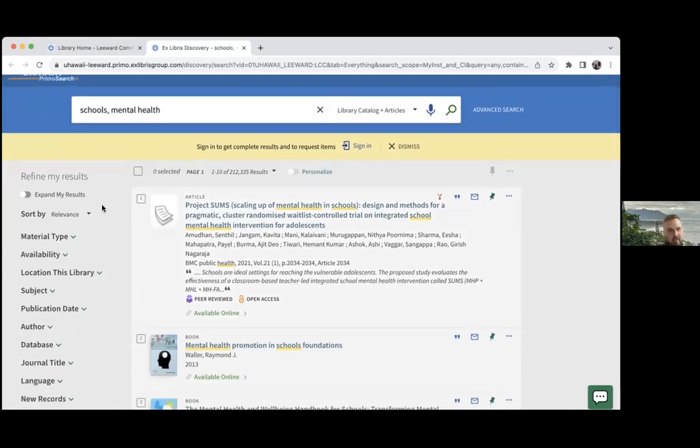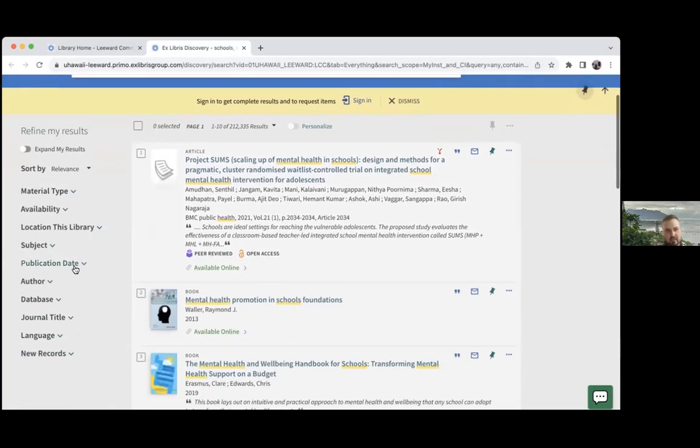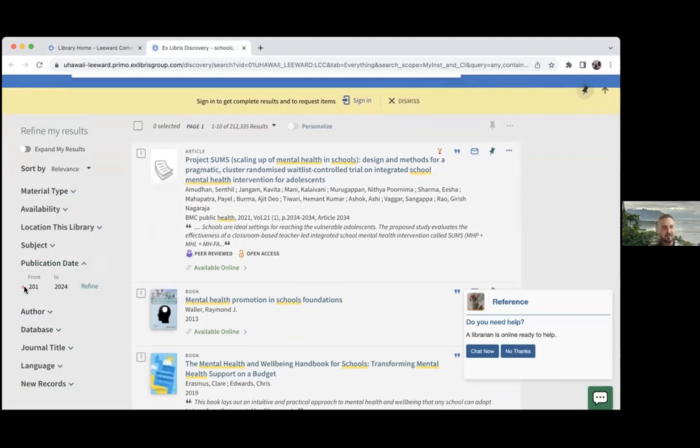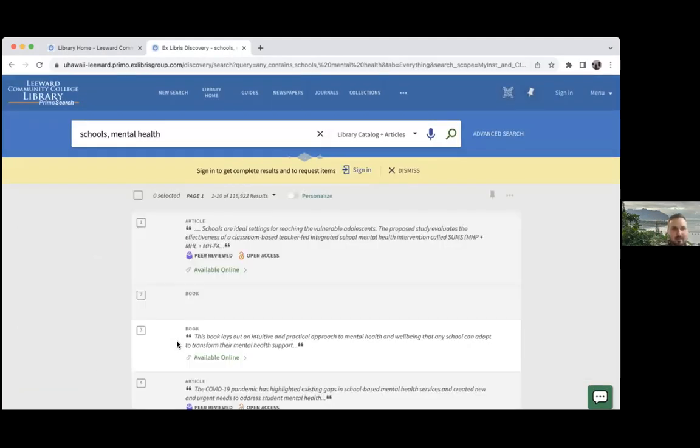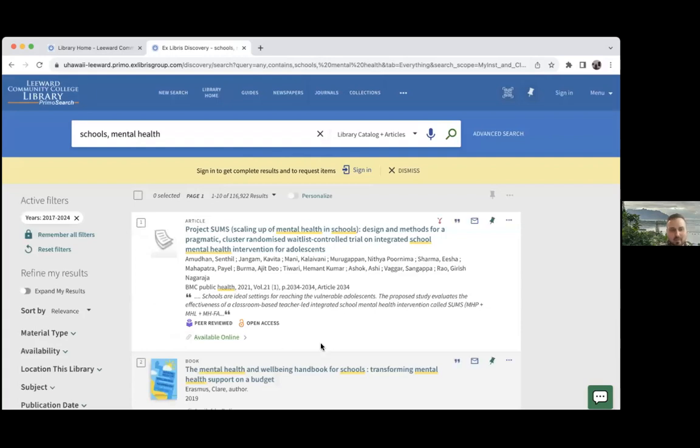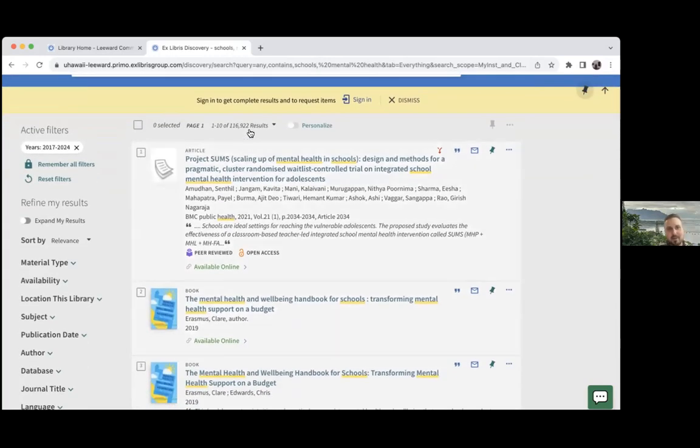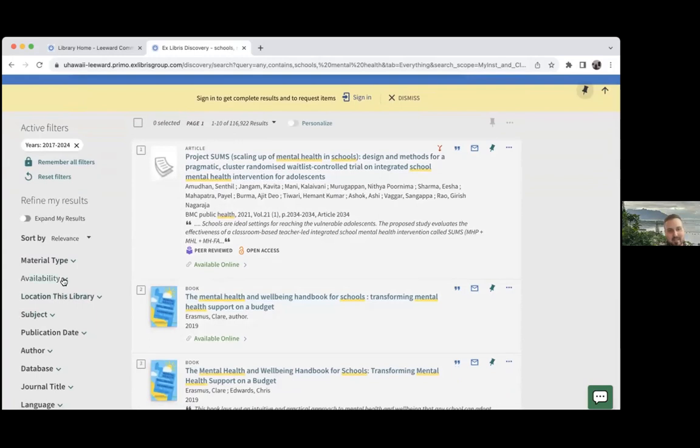And just like with the databases, on the left-hand side you've got those limits, right? So we can do publication date here. Well, 1801, that's definitely possibly out of date, unless you want to quote a theorist from that particular period. But we can use that. We can filter by subject and by material type.